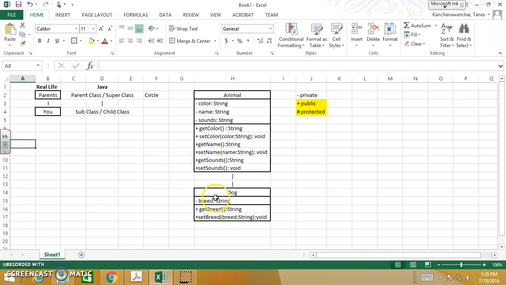Now, it could happen the same to another type like fish, right? Fish can also extend from animals.